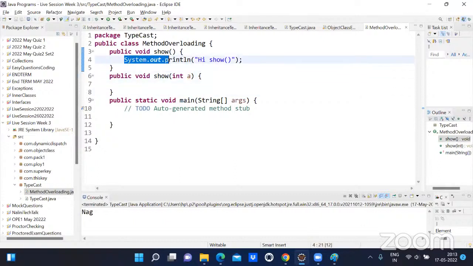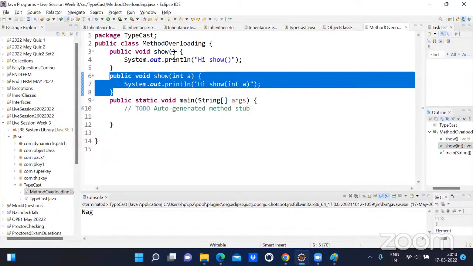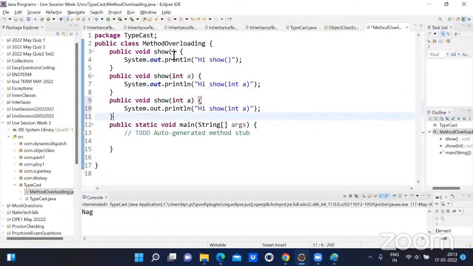The compiler should not get any confusion because the signature is different. Hi show of int a. Now I'm going to take one more: int a comma int b.